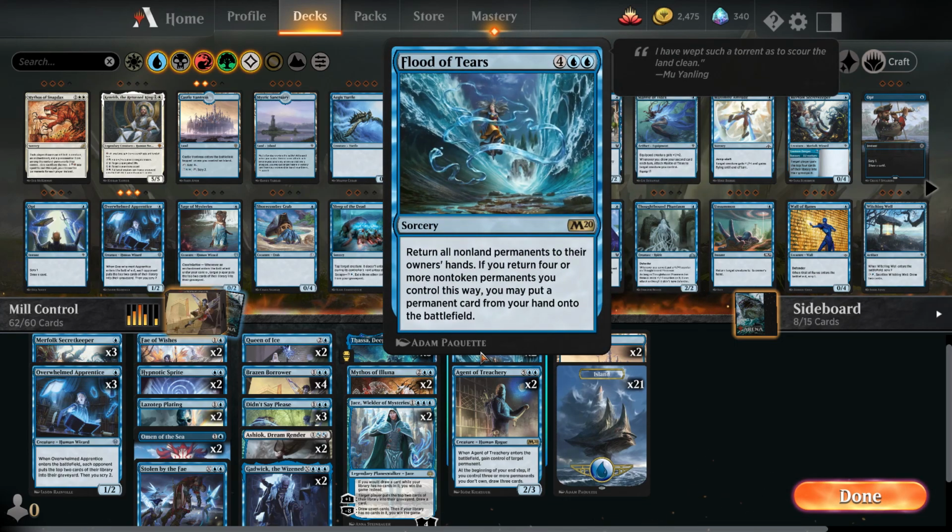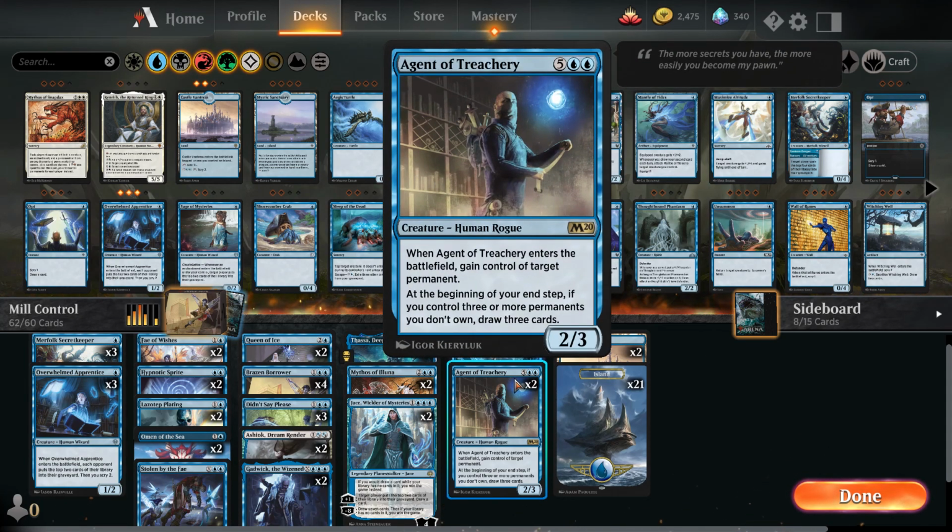The next, Flood of Tears. Return all non-land permanents to their owner's hand. If you return 4 or more non-token permanents this way, you can put a permanent card from your hand onto the battlefield. Just more control. Just be able to take the whole field, reset it. Super good. Agent of Treachery, one of the win conditions in the deck.